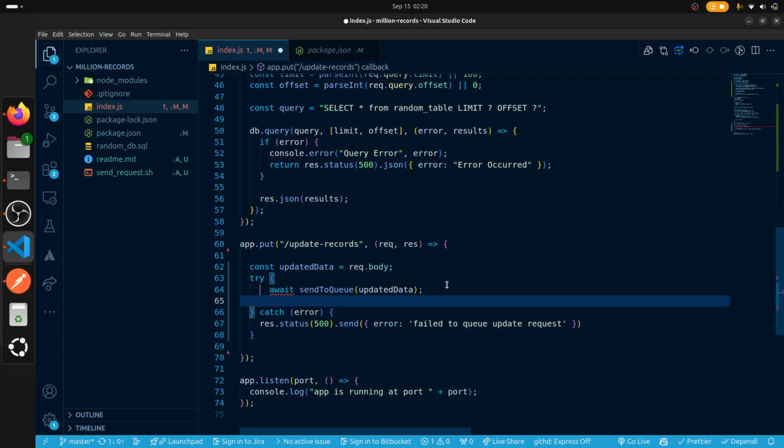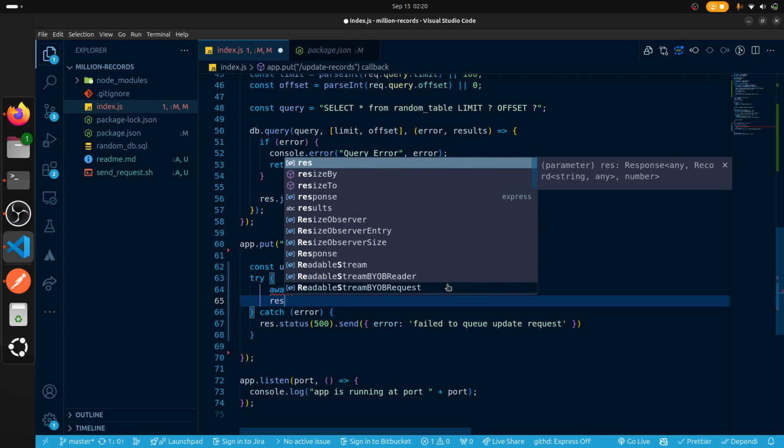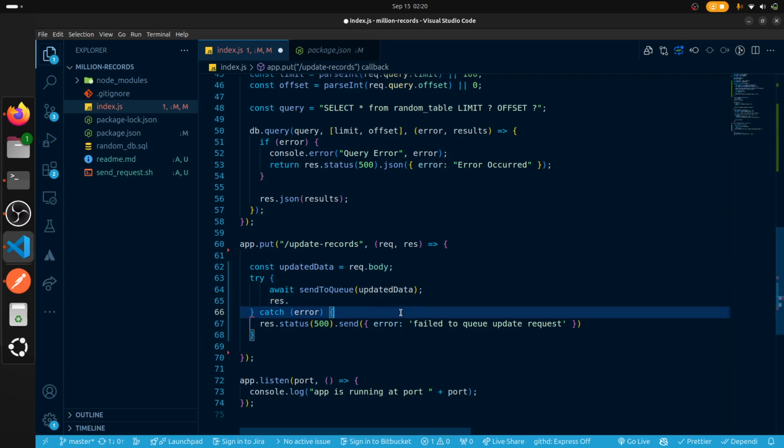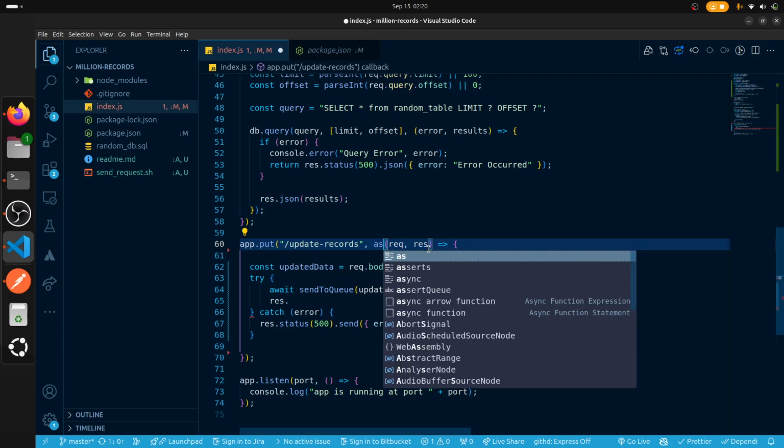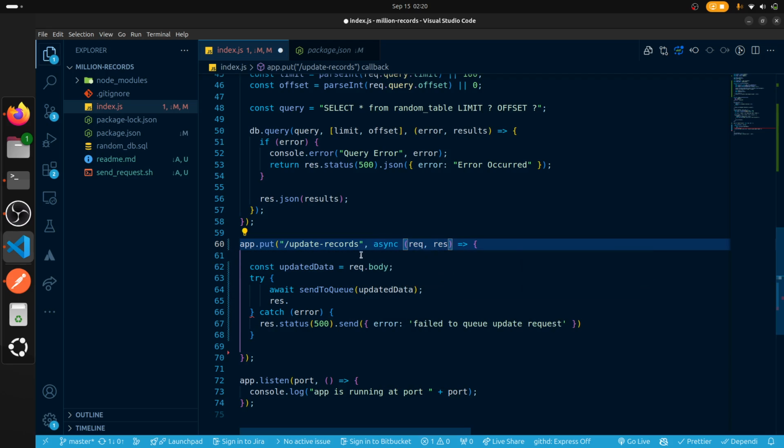So here what we need to do, restart. This will not work because this is synchronous now. Okay, now it will work because it is asynchronous now. Await, then restart.